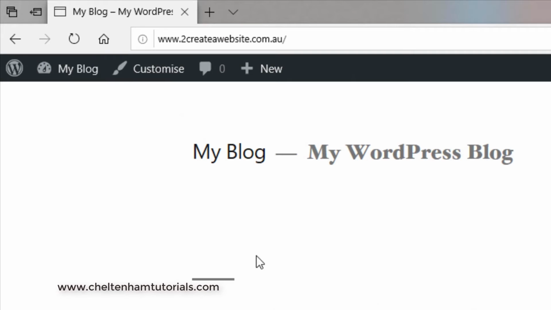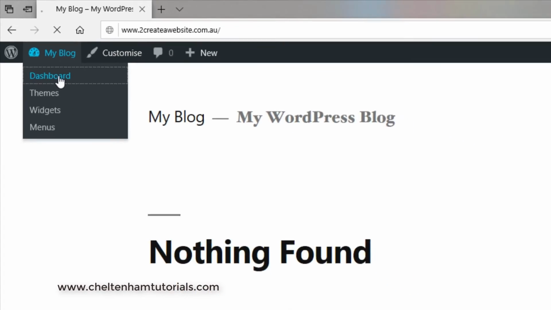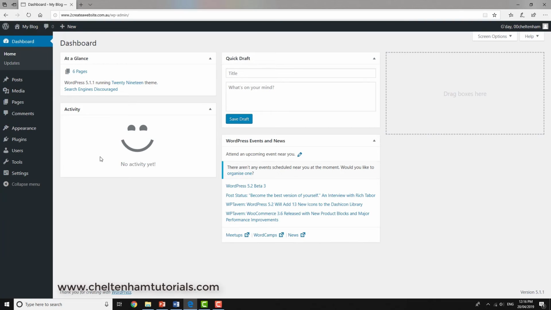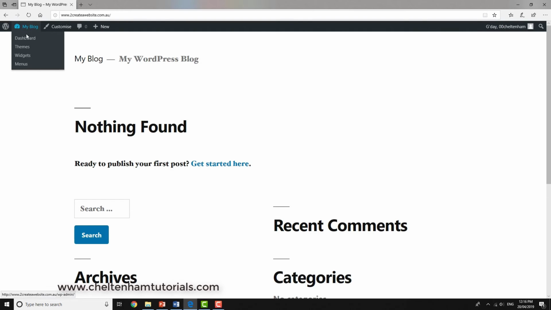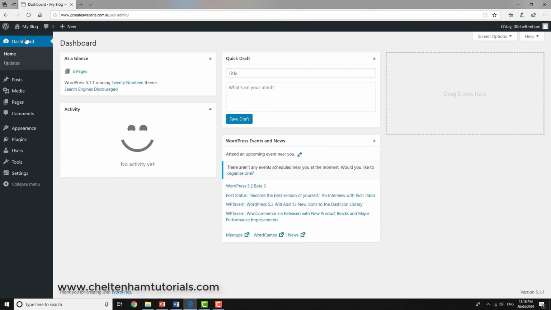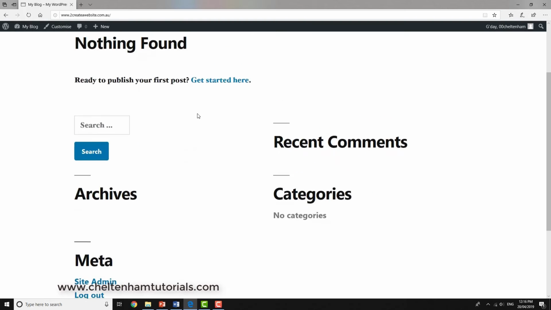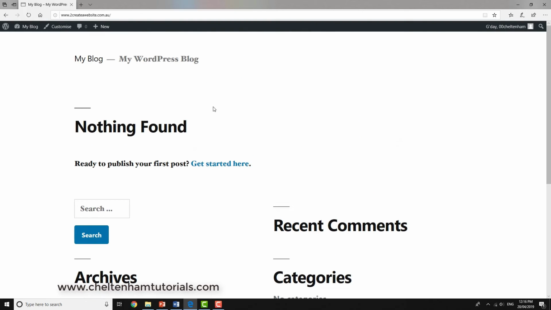So this is the front end. To go to the back end, you click here to go to the dashboard. So this is access to the sort of the back end, if you like. So you can switch from one to the other. So you can go from here, or you can view the site. If you want to go back again, just click on dashboard. So I say this is sort of the administration behind the scenes view, if you like. And if you go there, that's what the public's going to see, your visitors. At the moment, it all looks fairly horrible, but don't worry, we'll make it pretty later.